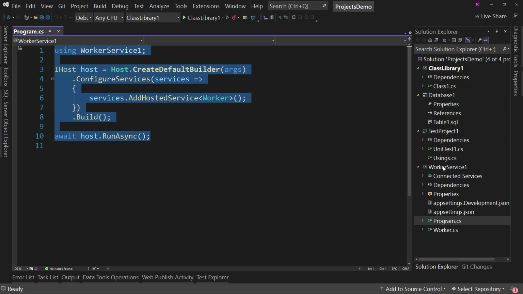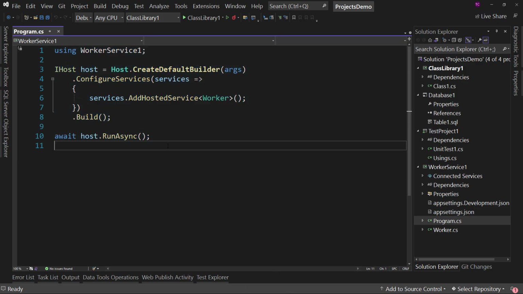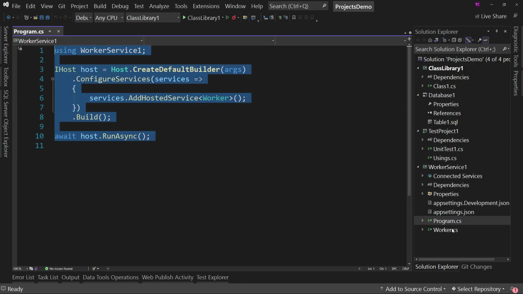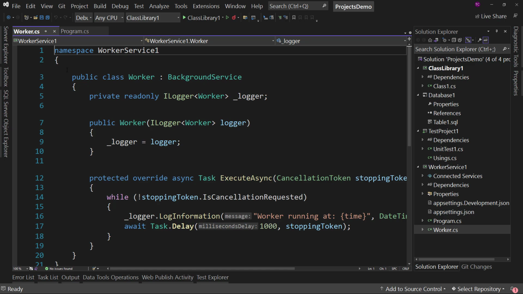This also means that this is cross-platform. You can install this on Linux, on Mac, on Windows. You can install this in the cloud on Azure. So you can install this in a lot of different places. You can also run it like it's a console application. So this is the configuration, the Program.cs. This is your actual code. That's all there is right here.